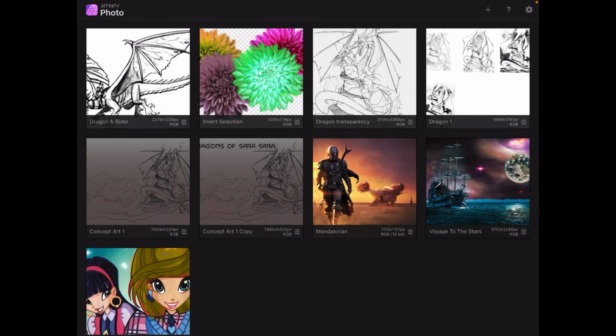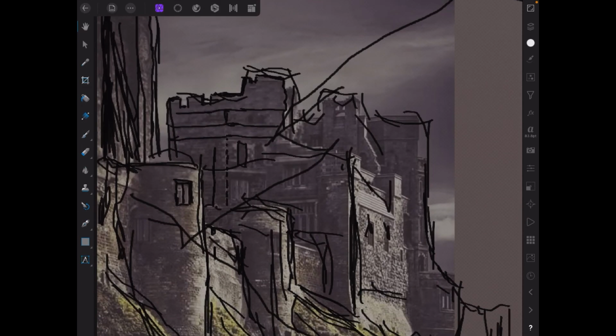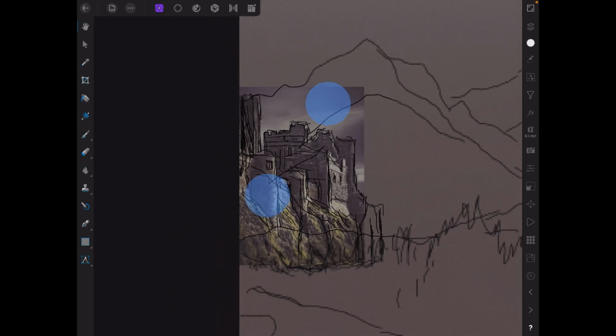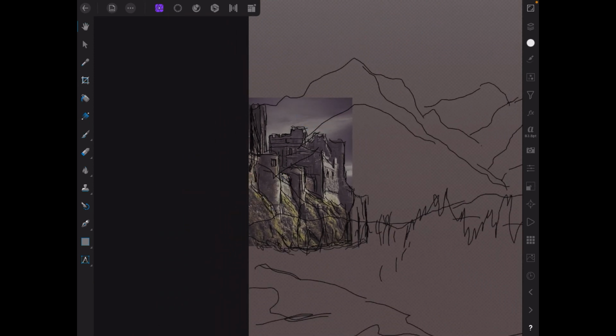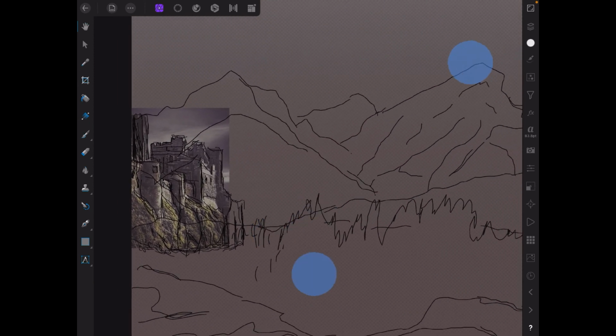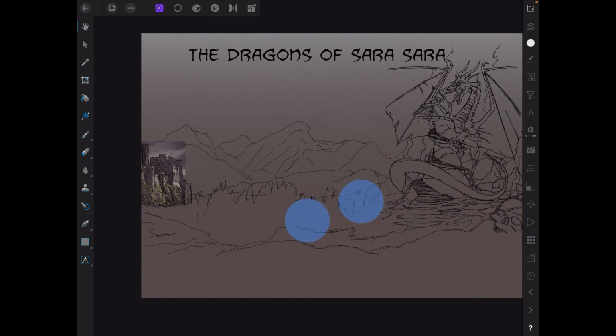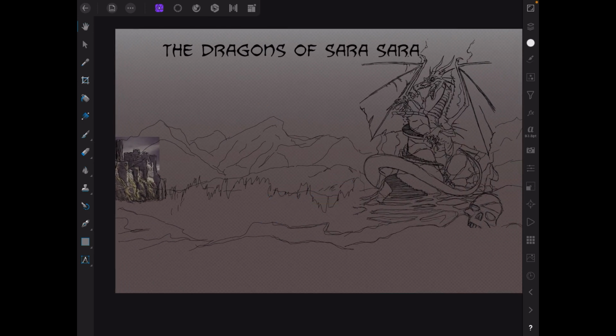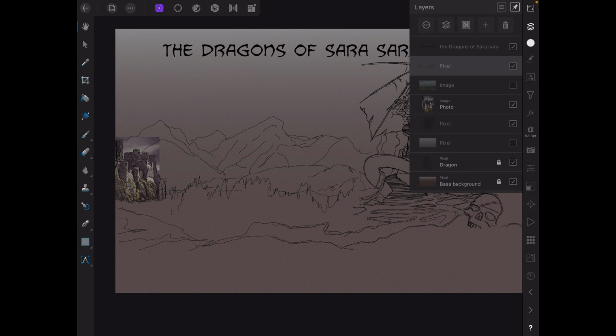Now let's go back and I'll show you one I've done previously. Where am I up to? I'm up to there, the Dragons of Sarasara. Now let's reduce this in size, and you can see what I'm doing there. See that building in the left hand side? That's another layer that I've got there, and I'm tracing over that to add the building in there.